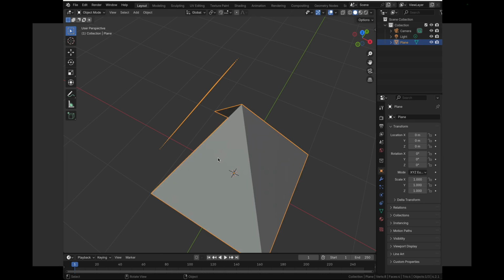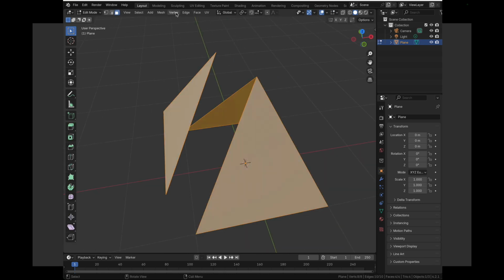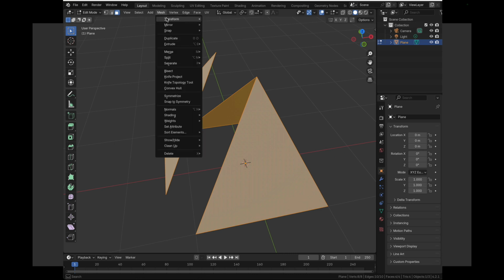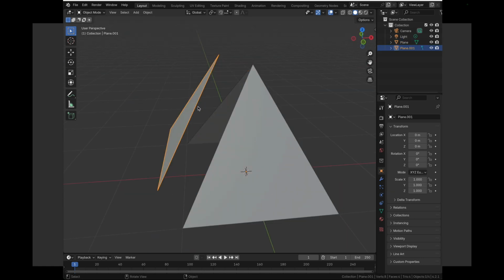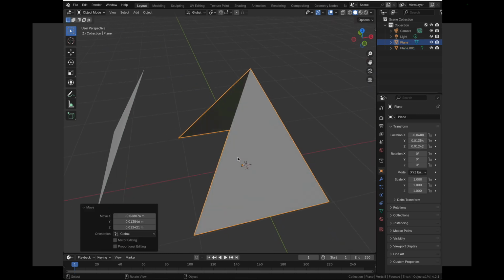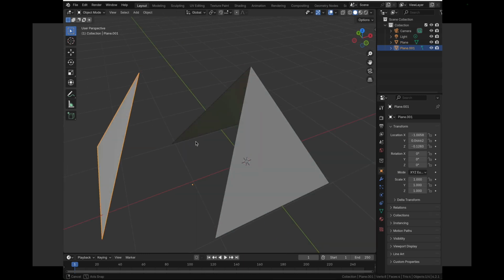I can separate these. So let me select all of them. If I go to mesh, separate by loose parts, so anything that's not touching will now be two different objects, right? And remember, I can edit the interior geometry separately now on these objects.